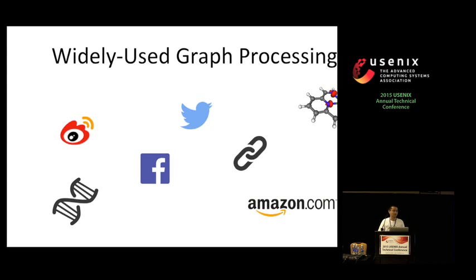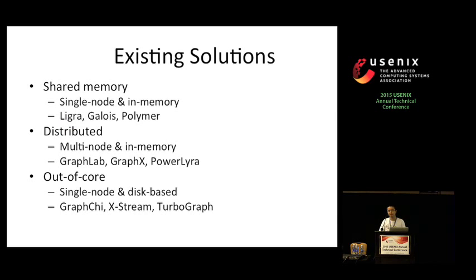Graphs can be used to express a lot of models ranging from online social networks, the user item matrices like ratings, the hyperlinks between web pages, and even to many cutting edge scientific problems. As graph processing is becoming more and more popular, lots of graph processing frameworks came out.